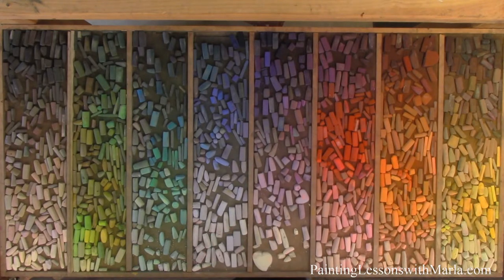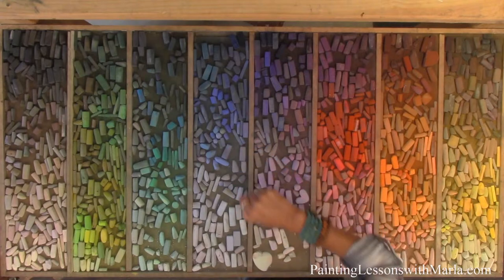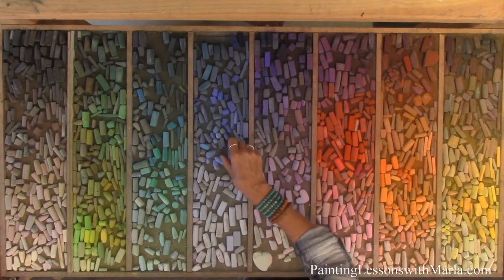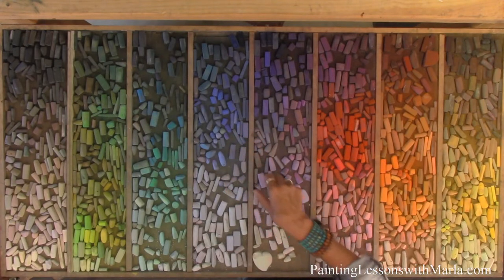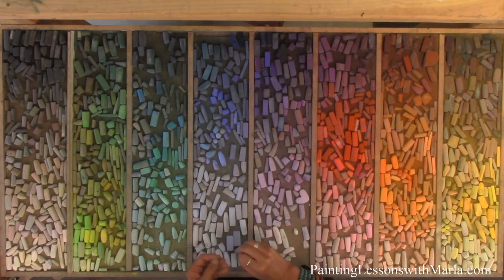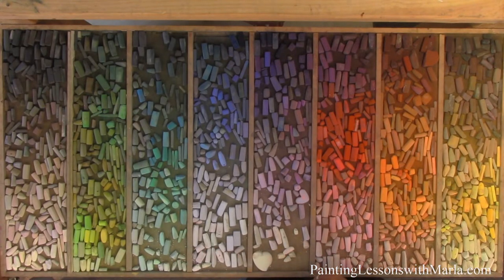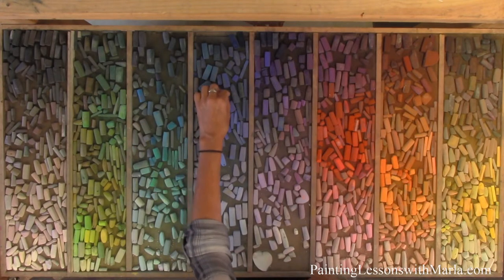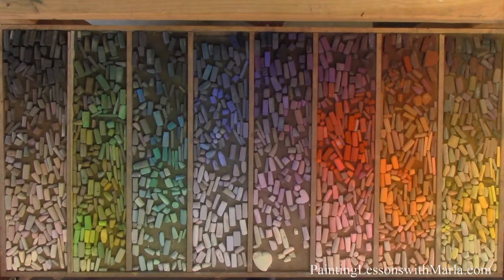And what I've done is I've purchased the actual color charts from Dakota Pastel, where they actually make a swatch on a piece of paper with a real pastel. So it's not a printed chart. The real swatches of the colors. And I feel like that's the only way you can really truly make the best purchases and not waste money and time. And I have those charts of the main brands that I like to buy. So that's it.